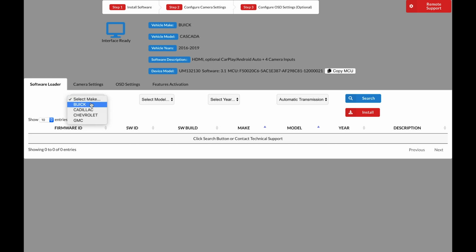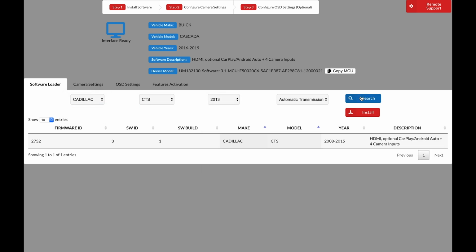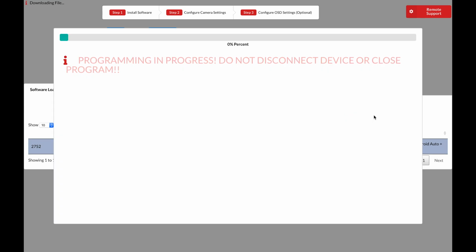First, let's select the software. For this demonstration, we will use a 2013 Cadillac CTS as an example. Click Search. As you see, there is one software available. Highlight the software by clicking on it and click Install. Now we wait for the installation process.